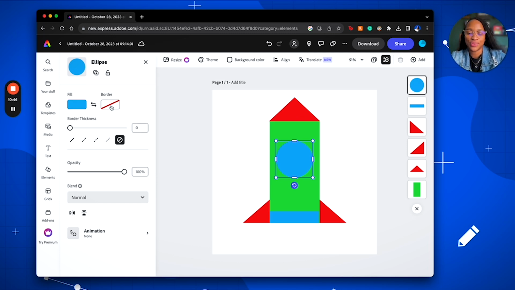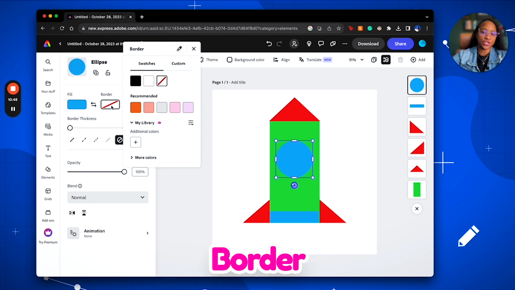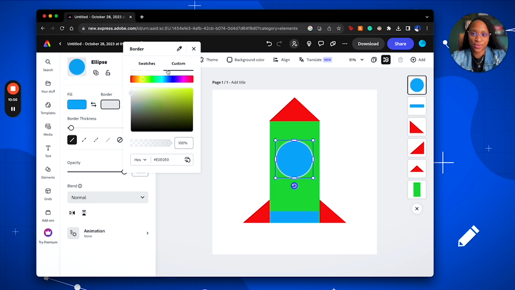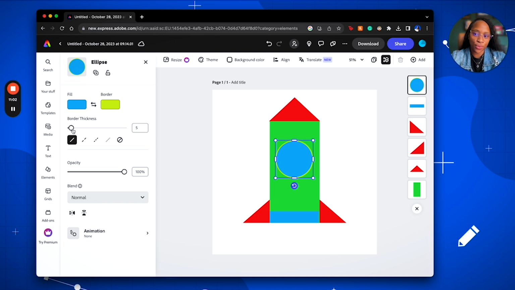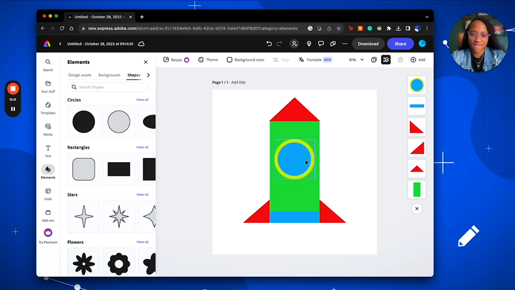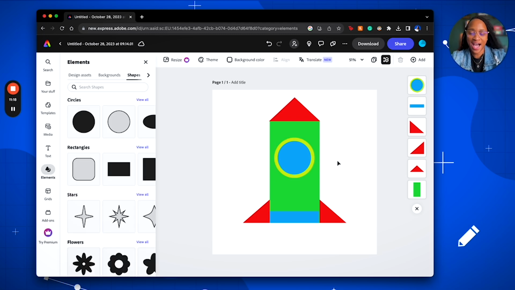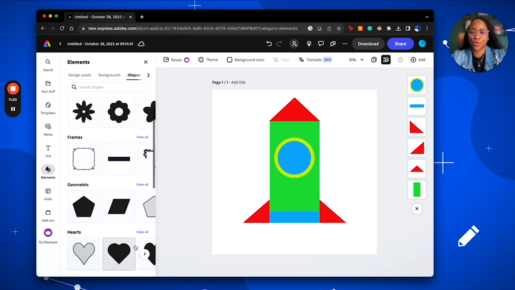Now what we're going to do is we're going to make a border. So the border will be, I'll show you really quick. It'll be a line around the circle. So we have a border here. We're going to change the color to a lighter green. Now we can make the border really big or really small, but we're going to do it kind of medium, like this. Awesome job, friends. You're doing an awesome job watching and learning because you're going to get a chance to do this later. Now we're going to add some more shapes.